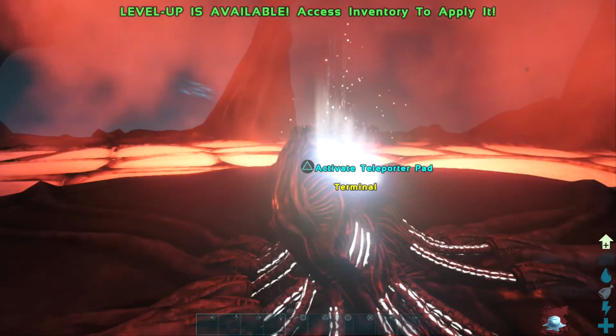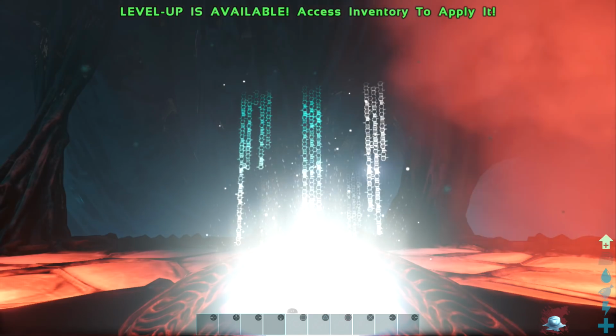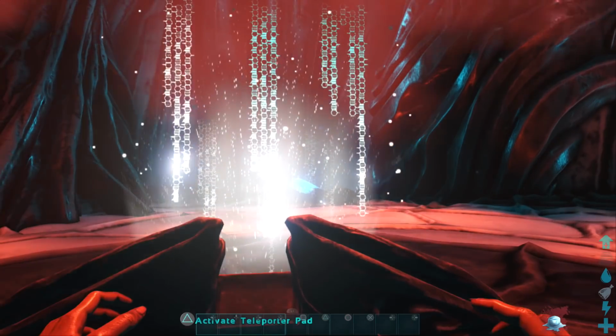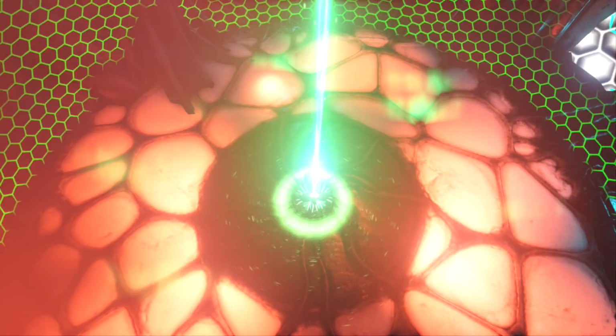This is the terminal. This is where we're going to activate the terminal to go to Ascension and hopefully discover the true meaning of ARK. These codes you see before you, these actually spell out some words. And here we go. Final Ascension.